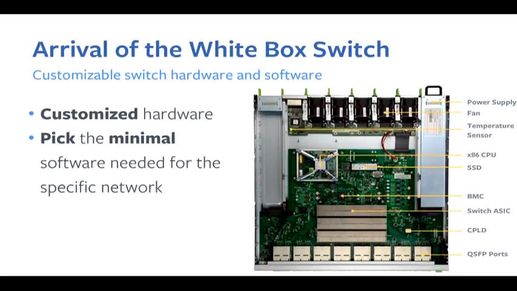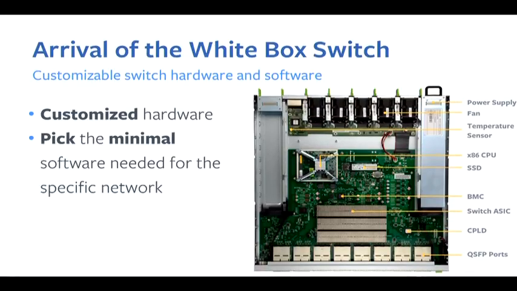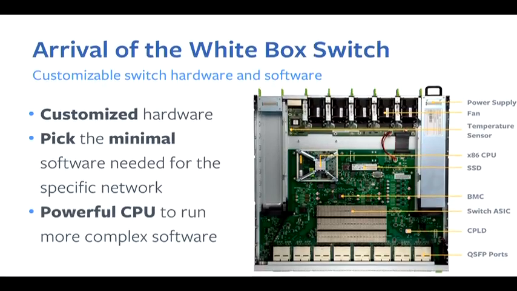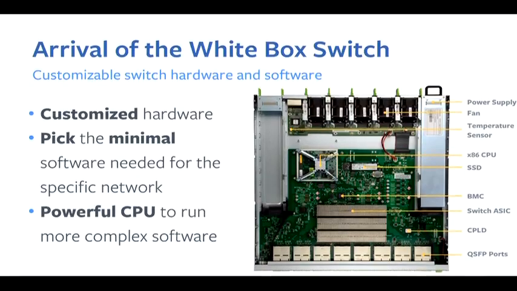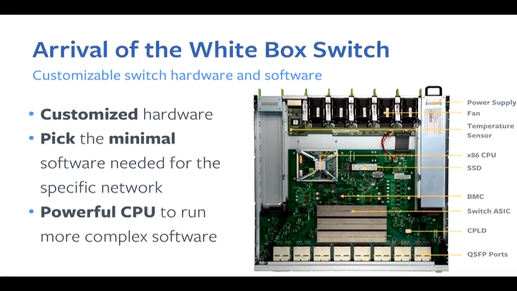Secondly, this allows the data center owners to pick the minimal software needed for the specific network in mind. Oftentimes, this means that the data center owners have to add a more powerful CPU to the switch in order to run more complex software. At Facebook, we wanted to run our existing software services on the switch, which leads us to this last point.